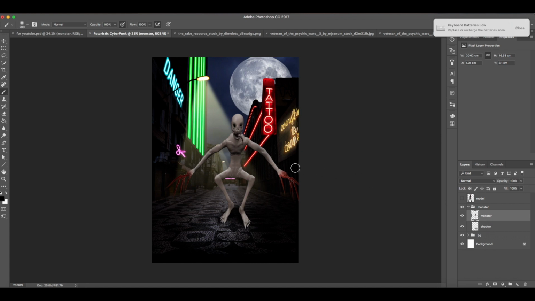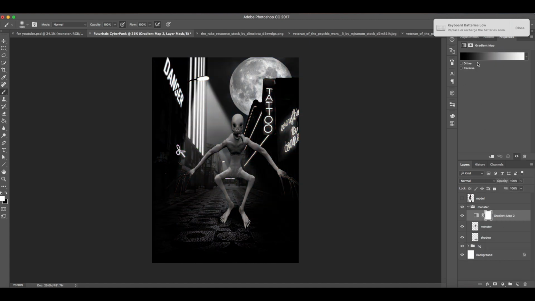What I meant is the color of your background, or the sky against the color of the alien. Not only the color but also the lighting. As you notice, the alien is a 3D object and it looked weird standing there. We want this to be less cartoonish. So what I did here is apply a black and white color gradient map and clip it to the alien monster layer by pressing Alt and clicking on the center of these two layers, or just clicking this button here.